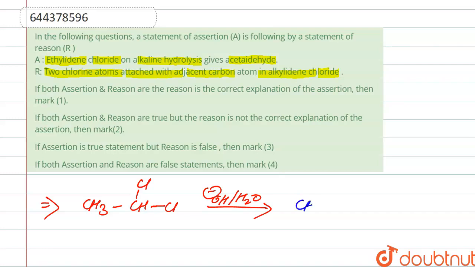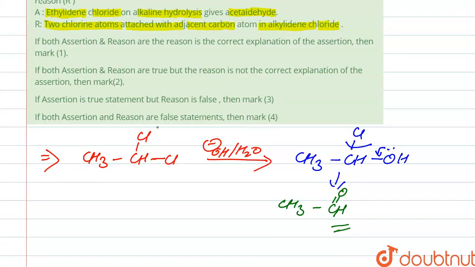So the structure formed is CH3-CHCl-OH. Here at oxygen there is lone pair present. So this lone pair shifts toward this bond, and this bond will get broken, and the new compound is formed: CH3-CHO. So this is acetaldehyde. So our assertion is correct.